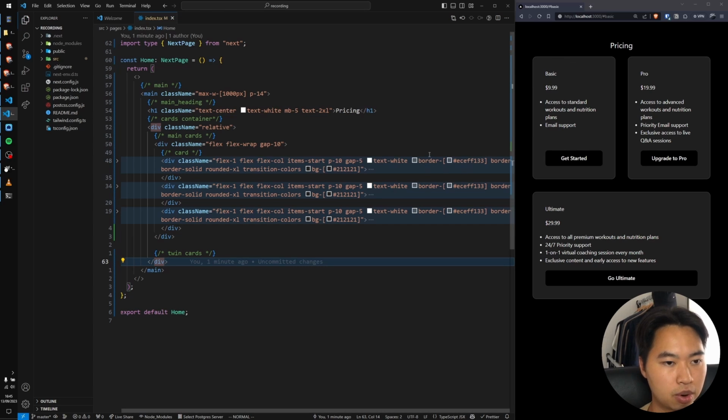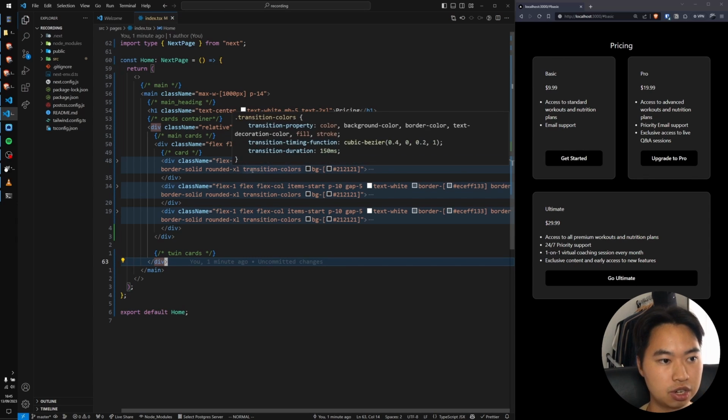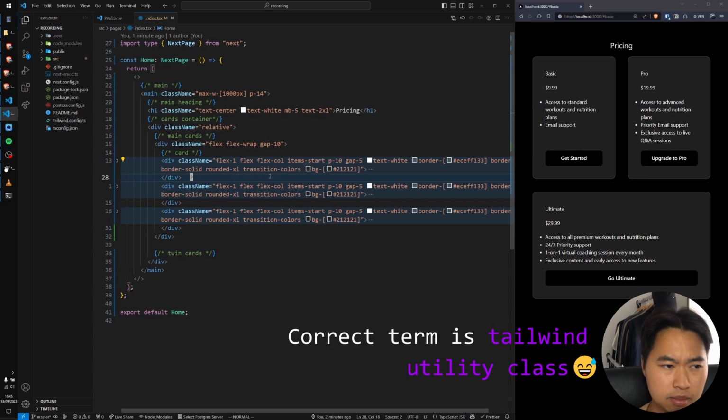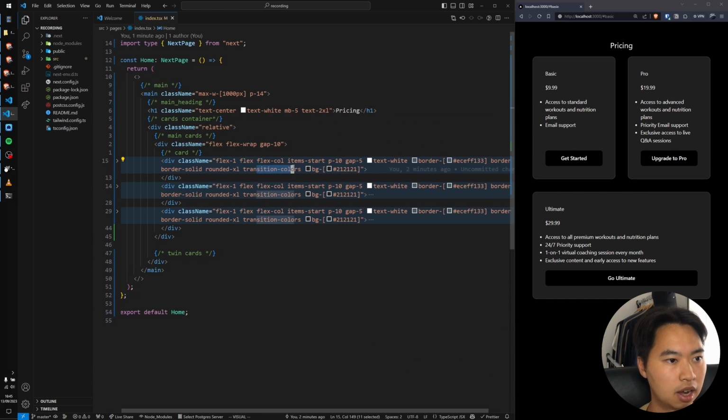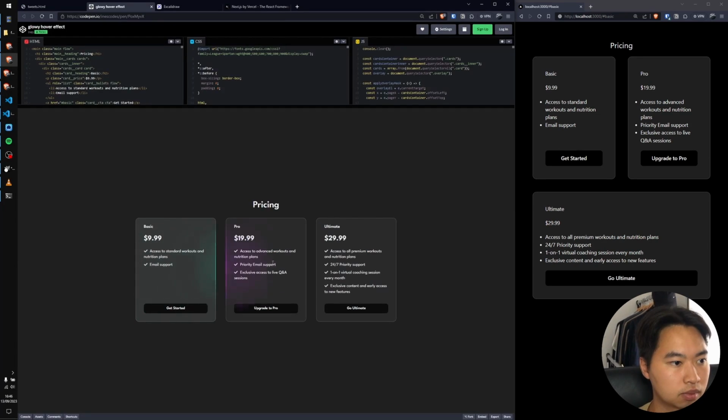I've given it a border and then some text colors. So I put in this transition colors Tailwind helper, you could call it. But basically it just animates whenever the background color changes. That is super useful because when you hover over any of the cards, you can see that the background color actually lights up.